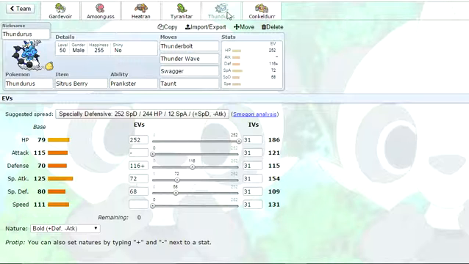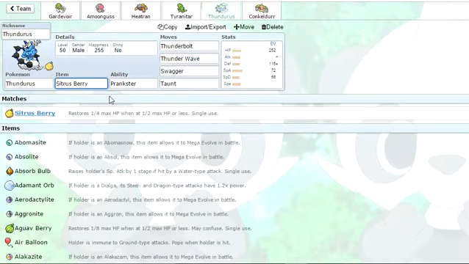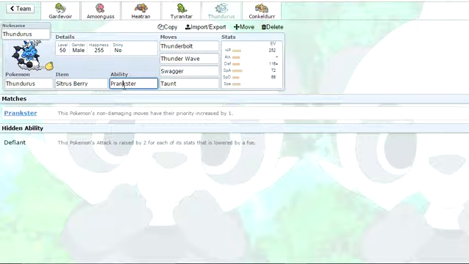So we are using Thunderous here with the Citrus Berry. Citrus Berry actually heals 1/4 of your max HP when you're at half HP or less, which is fantastic. You do have the ability Prankster. If you don't know what Prankster does, well, you should if you do play VGC, but for you guys who don't, it gives you a +1 priority for non-damaging moves such as Thunderwave, Swagger, Taunt, not Protect, because Protect always happens. Just moves like that, I guess Rain Dance if you really want to run that on your Thunderous.